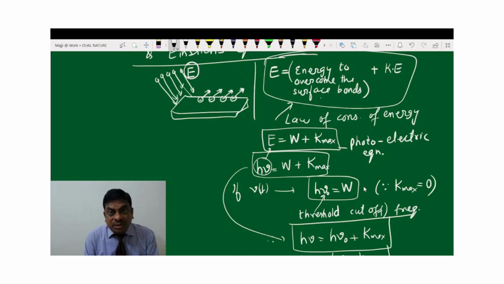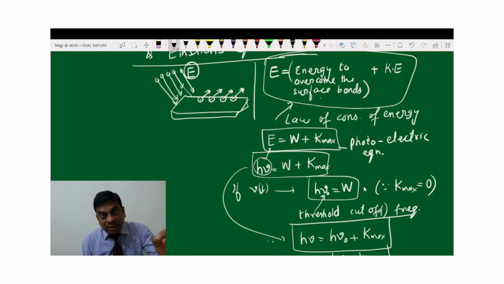But now what happens with the rest of the photons? Their energy simply gets dissipated, because it's not necessary that every single photon will straight away go and strike the electron. Some photons might strike within the interatomic space, and if they don't straight away collide with the electrons, their energy will be absorbed and the atoms will keep vibrating. So the energy obtained from these photons increases the thermal energy of the ions and electrons and all.